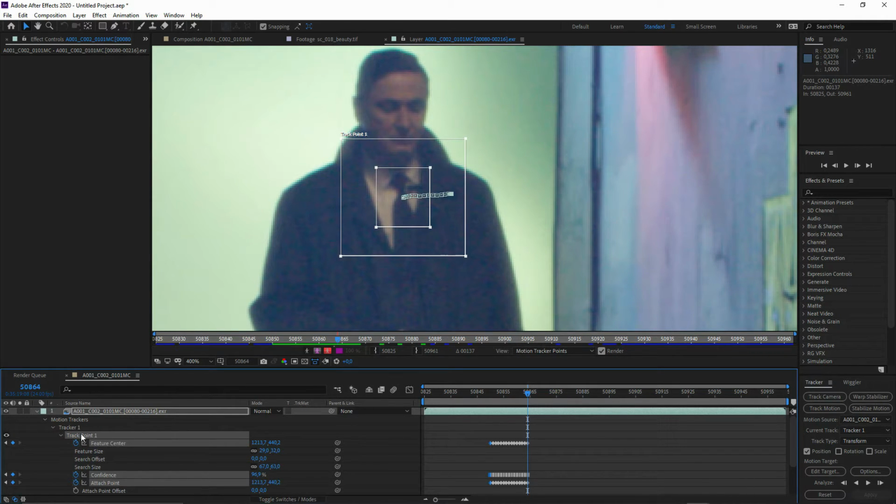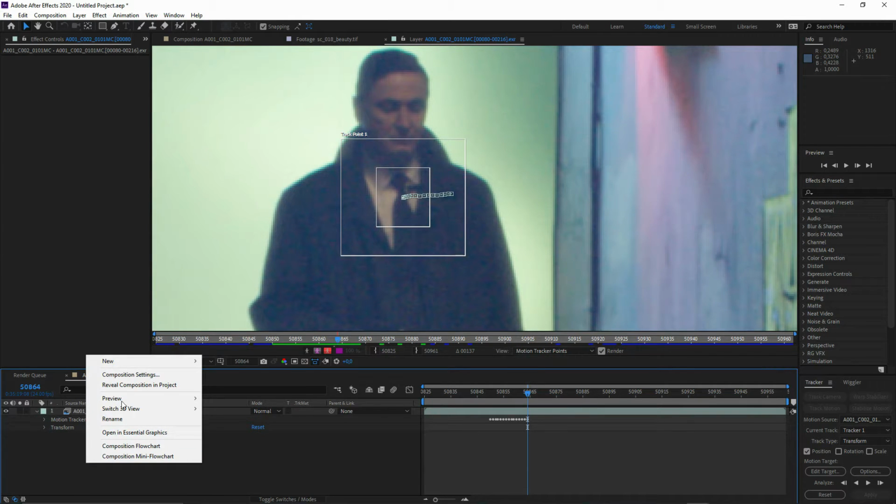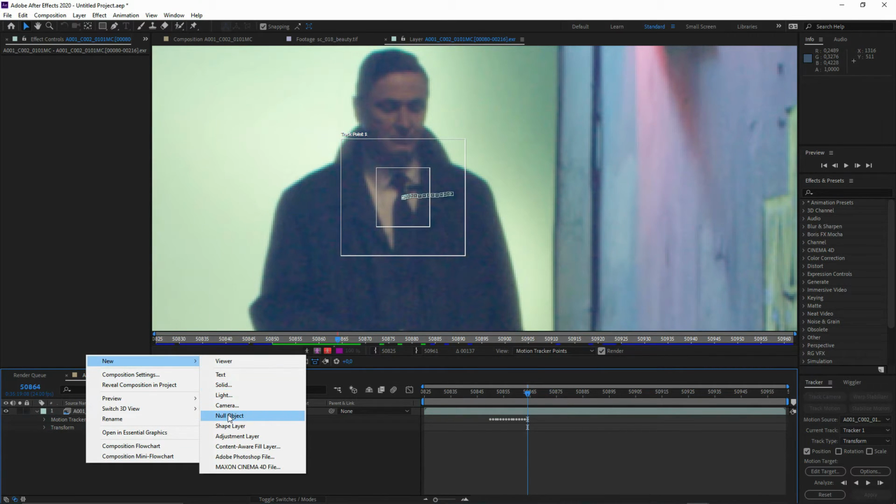Usually you don't want to do anything with track point keyframes, you want to apply it to a null object. We see how much you are learning by doing simple stuff. The null objects are placeholders in After Effects. There are solids, text, lights, cameras, null object, shape layers, adjustment layers, just like in Photoshop. So let's create a null object. This is a placeholder. You usually want to use it to contain your animation of the tracker or to contain some things you will use for other layers. So let's create this null object here.